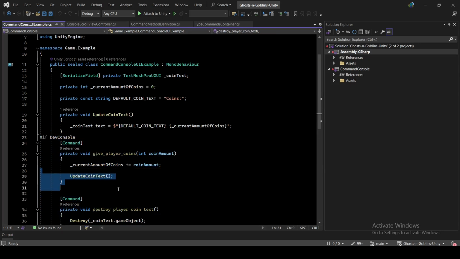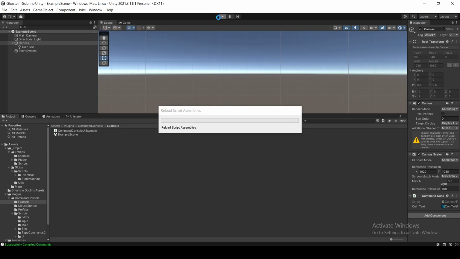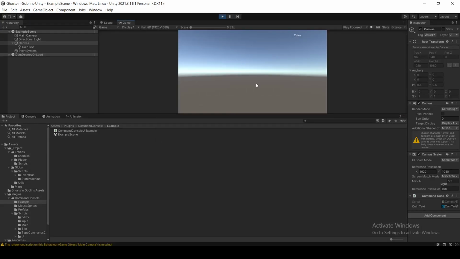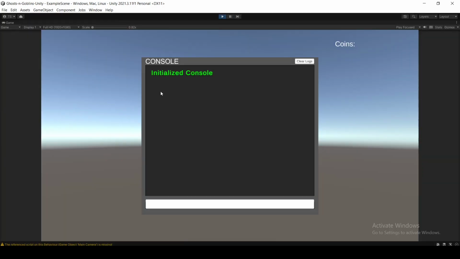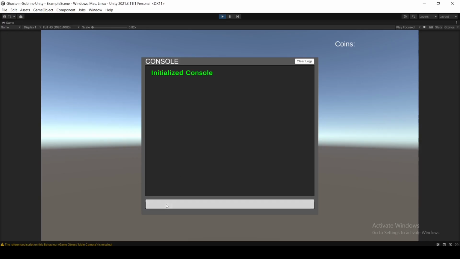So I'll show how it's currently working. Now I will type the commands, open the console, and if I type G, it will return the suggestions similar to the current input text inside the input field.